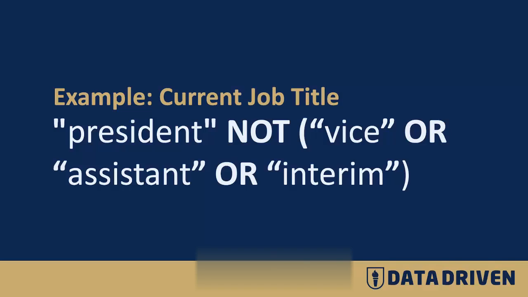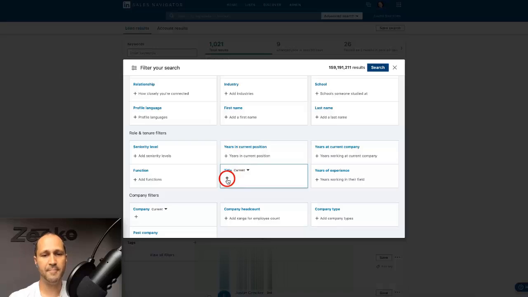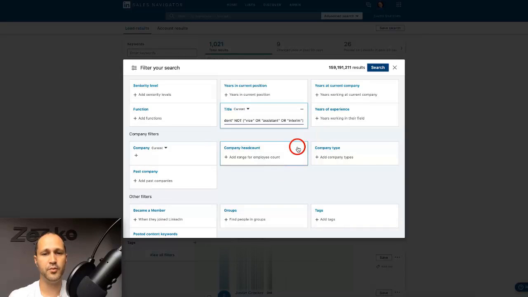So what we're looking for is across the board, a president. Yes, absolutely. But we want to exclude a group of people from president. So we don't want to talk to the vice president or any kind of vice at all. We don't want to talk to any assistant whatsoever to the president. And we don't want to talk to an interim. Current job title, and we would do president, not vice or assistant or interim.